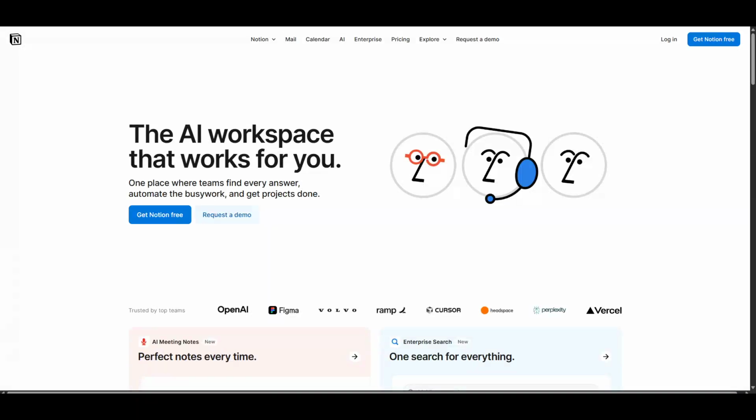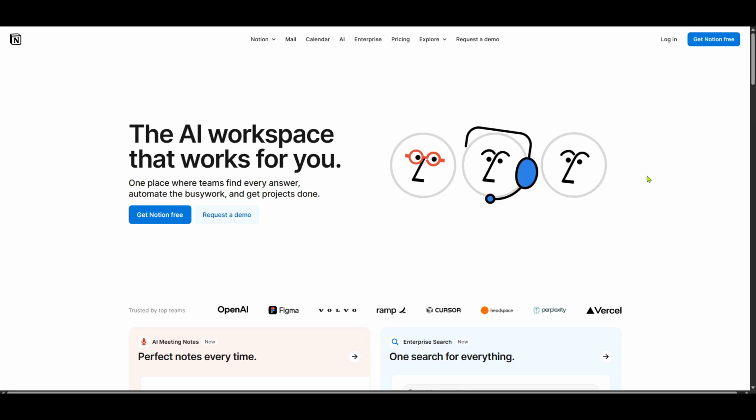In today's video, I'm going to teach you how to change the font in Notion in just 5 minutes. Notion is a fantastic tool for organizing your thoughts, projects, and documents in one connected workspace. Whether you're a student, a professional, or just someone who enjoys staying organized, personalizing your Notion workspace with a font that suits your style can make a huge difference.